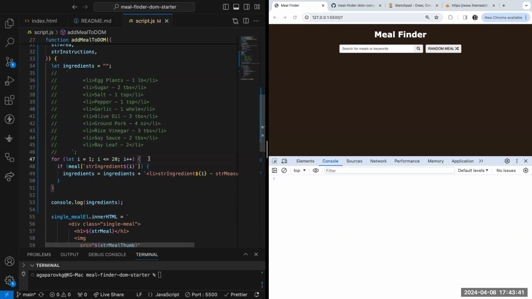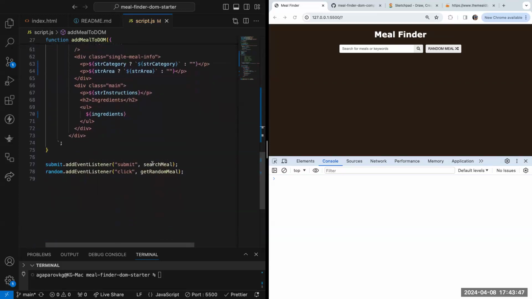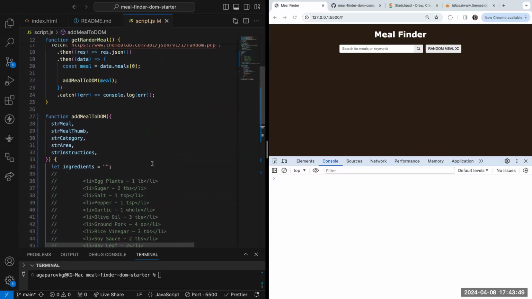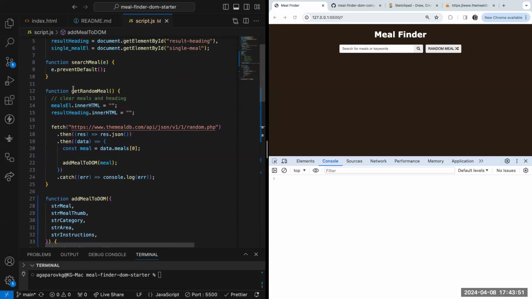Yes. But where are we getting data? What are we passing? What are we looping? Oh, I think you missed that part. So right here we're fetching, right? When we click the random button, we're fetching the data, and we're running this addMealToDOM function, and we're passing meal.